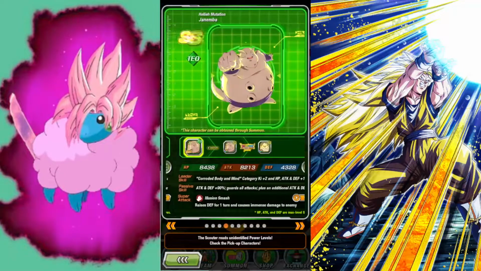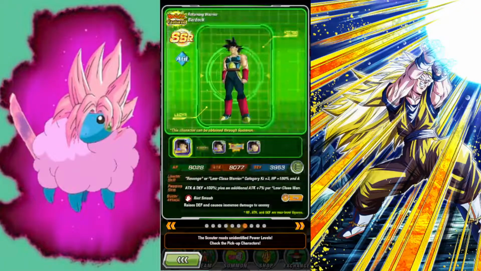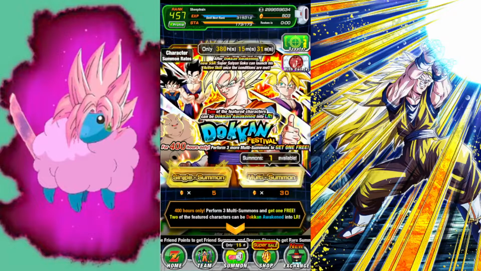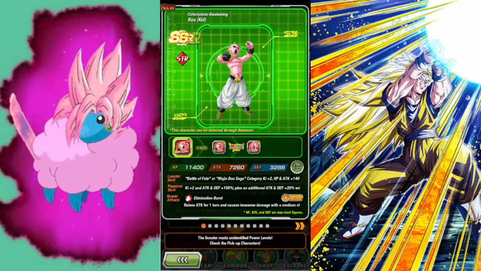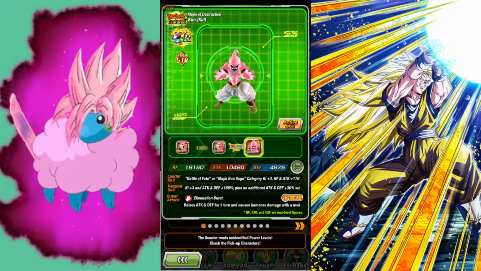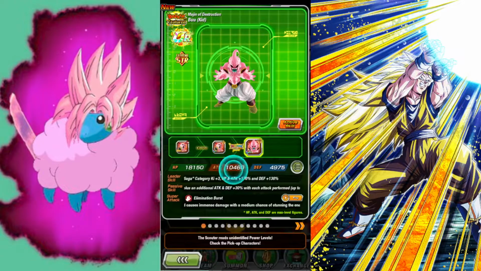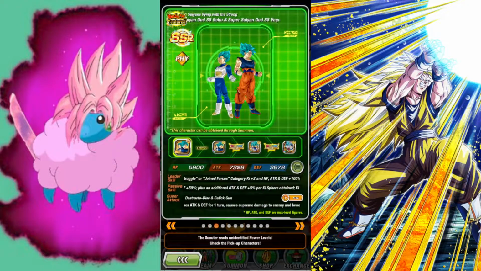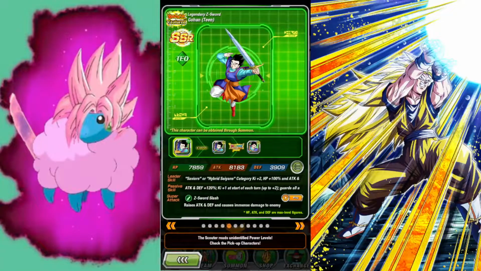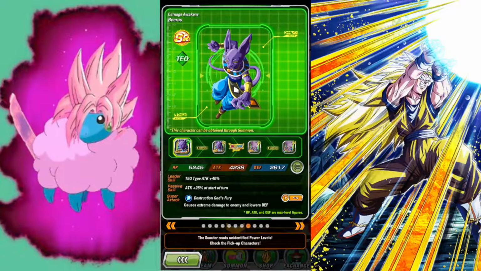I already have you. I don't have those guys. I don't have that Janemba, which is cool. I don't have that Bojack either. I have you. Okay, and that's it. And then there's also the Kid Buu banner down here, who has this Kid Buu, who turns into this Kid Buu, and then this Kid Buu, who has an active skill that does attack and defense 20% in battle. Okay. And I have you. I don't have you. I have you. And just those guys.